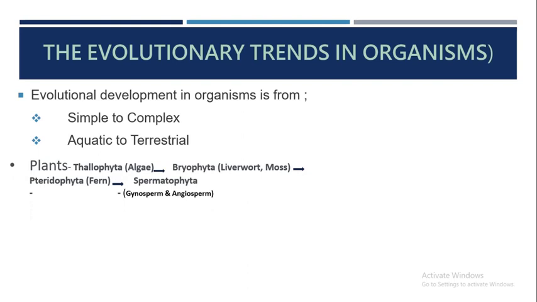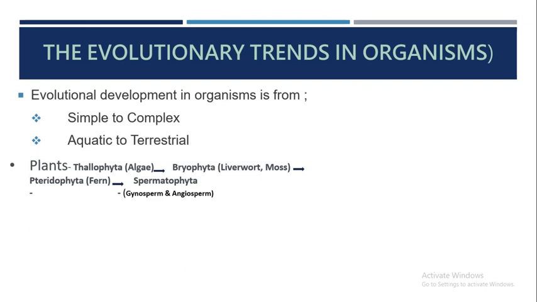So we want to talk about evolutionary trends in plants. In the classification of plants, we have the thallophyta, the bryophytes, the pteridophytes, and last, the spermatophytes. The thallophyta are the simplest, the spermatophytes are the most complex. Gradually there is a change, moving from simple to complex, and that is what we call evolutionary trend. In some of your exams, they might not use thallophyta, bryophyta, pteridophyta and spermatophyta. They might just use their specific names.